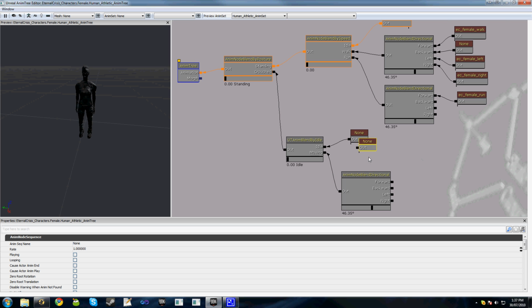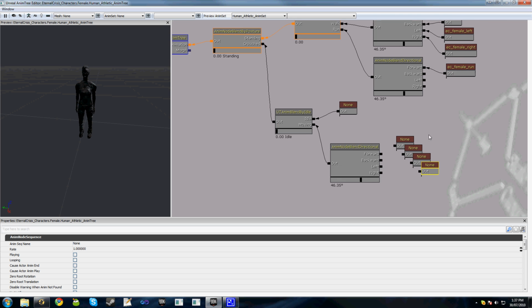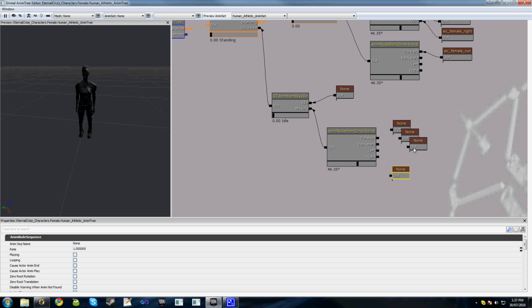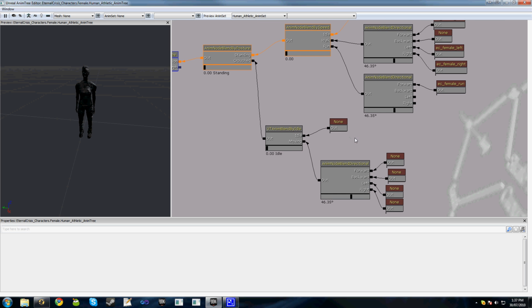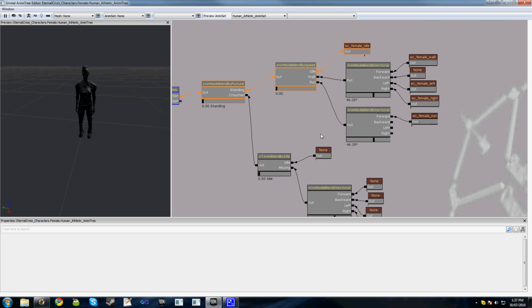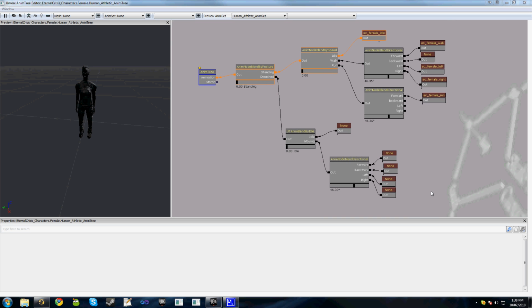And this is the kind of tree you'll end up with once you set up all your own crouching animations. Once again, this character unfortunately doesn't have any crouching animations, so I can't really demonstrate it to you, but obviously you can set this up yourself with your own character. And once again, you'll probably also want to add yourself a new group for all your crouch movement.